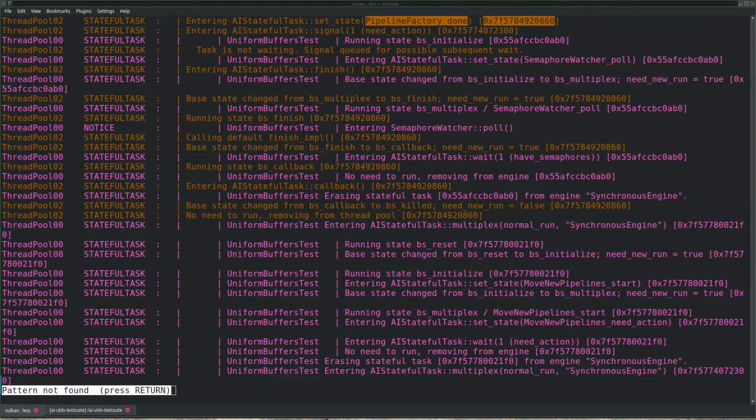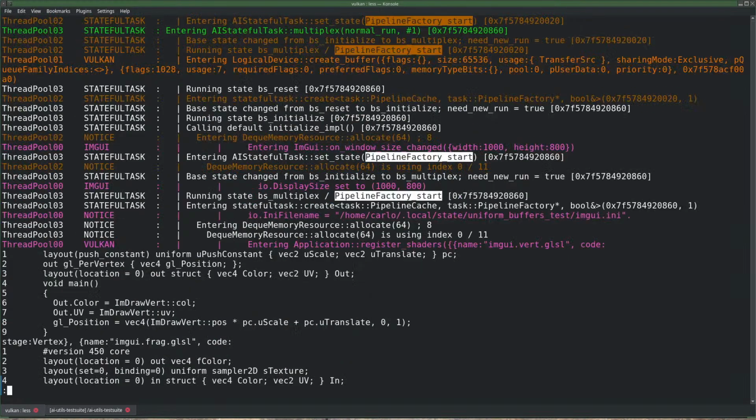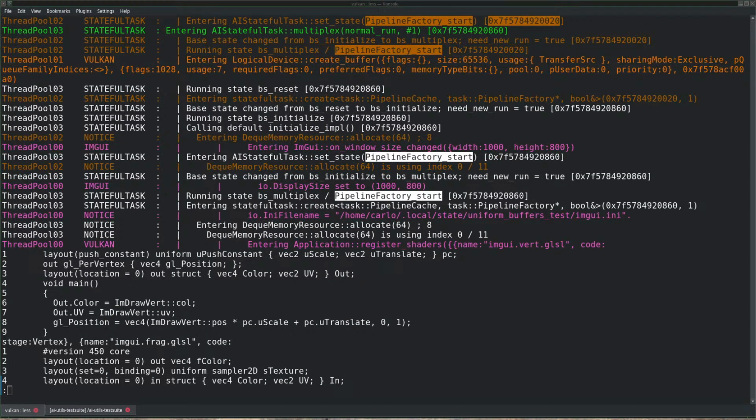Now I need to find the other task pointer. How am I doing that? In the end, I'll just have to look for pipeline factory start. Okay, then clearly this is now the one that doesn't stop.